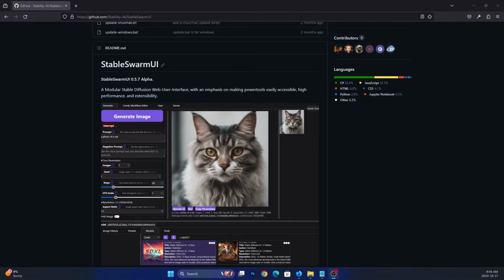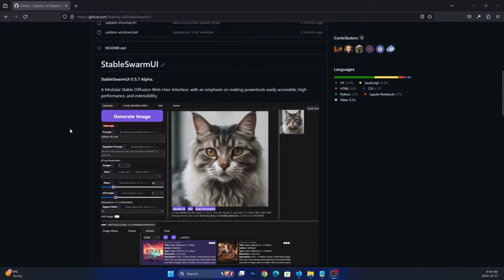Okay, so here we are on the stable Swarm UI page. You can see that it's an alpha version, so this is very, very early on, but my God, is it ever good. I'm going to show you how to install it, get it up and running, and how to install things like custom nodes within it, because it's kind of a learning process. It's not like normal ComfyUI, so we'll go through that. Also, as always, the links will be down below in the description, so you can go download this and give it a try for yourself.